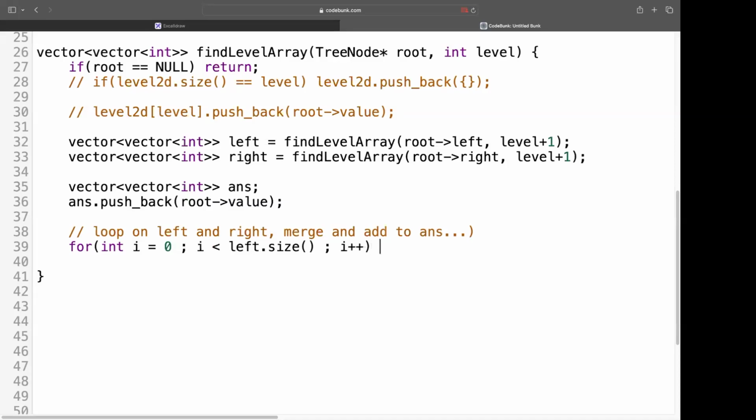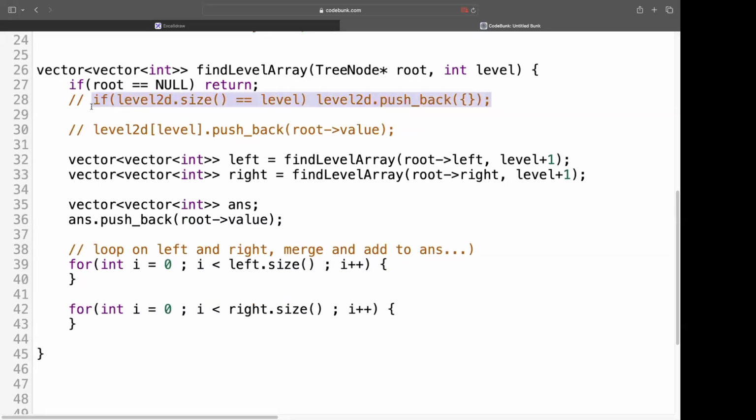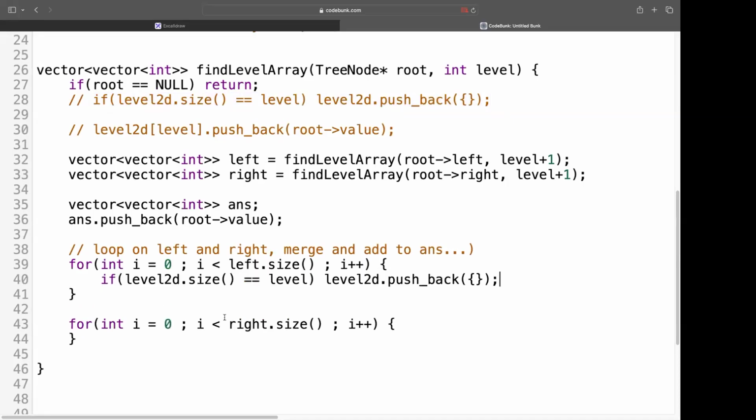We had this one, which is this one. Okay, I should eventually say this one.